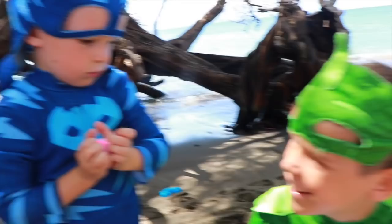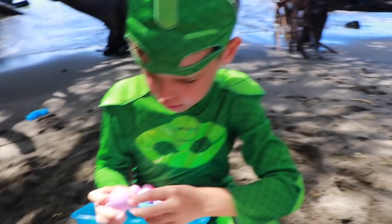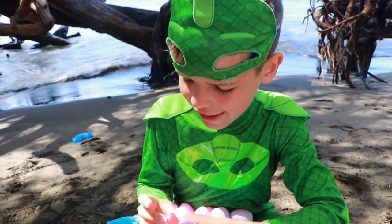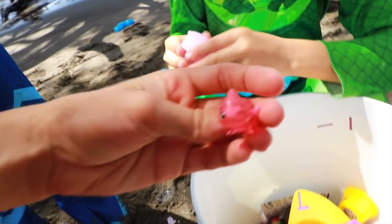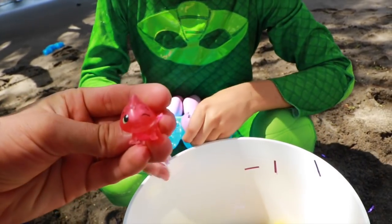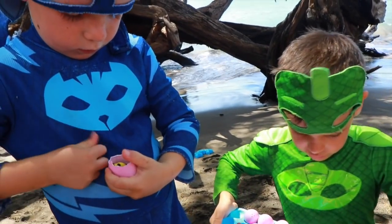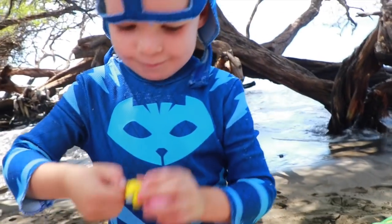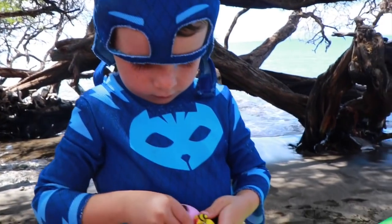Catboys don't. This is so cool — finding treasure on the beach. Gekko's actually really good at finding money on the beach. Wait, is that a Gekko? This one's see-through. It does look like a Gekko. That one's cool. Let's open this one and see what we have. I got a bee! You got a bee? A bee? That's awesome. Bees make honey, which is delicious — so that's awesome.